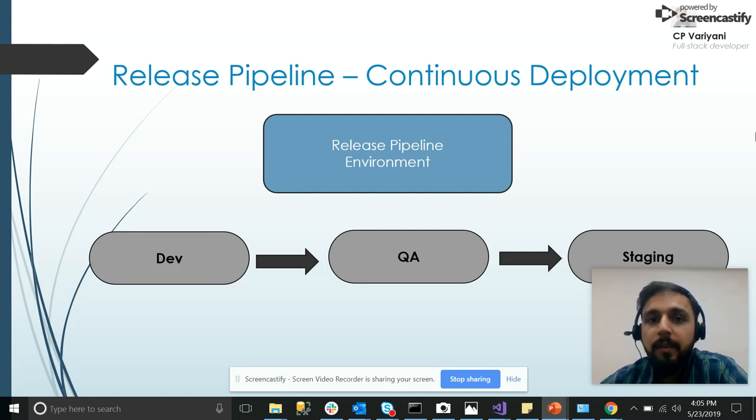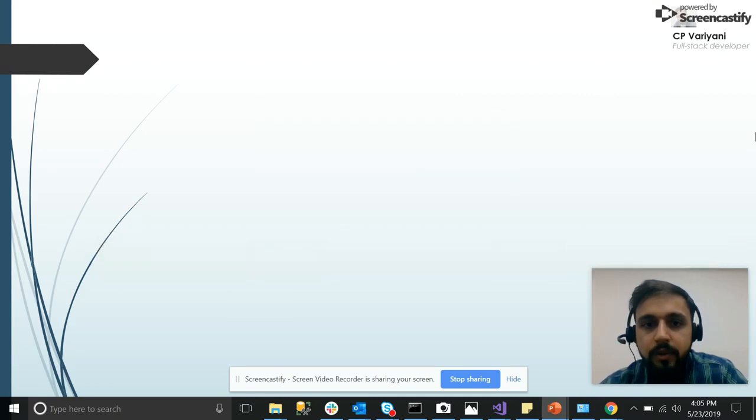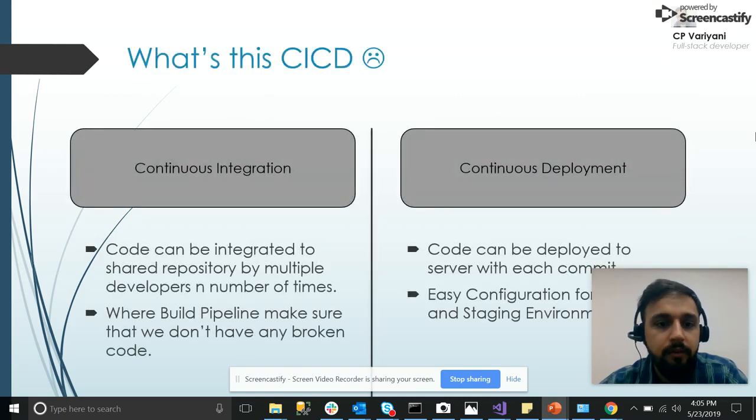That means before your client accesses the new functionality or your URL, it gets passed through multiple environments and it is 100% checked. So there are very few chances that you face a bug. Although you may have, actually it's a production environment, but most probably you do this in an automatic way. No manual effort is required. So this is how CI and CD work. I have just split those into continuous integration and deployment. They are just the definitions, but I have explained how they work.